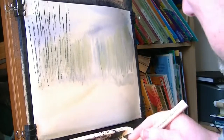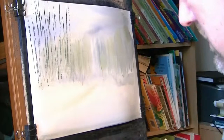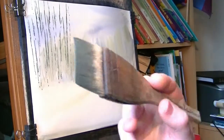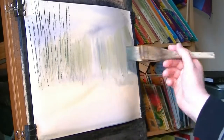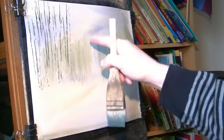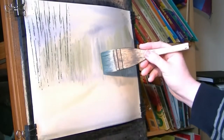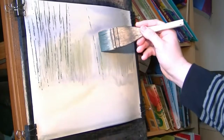Let's do the same on the other side. Just make sure just enough water to keep the hairs together so you get that sort of chiselled edge look. So the path's going to be about there and sort of wind round, so I want to leave that bit open. So I'll just sort of frame it on this side.